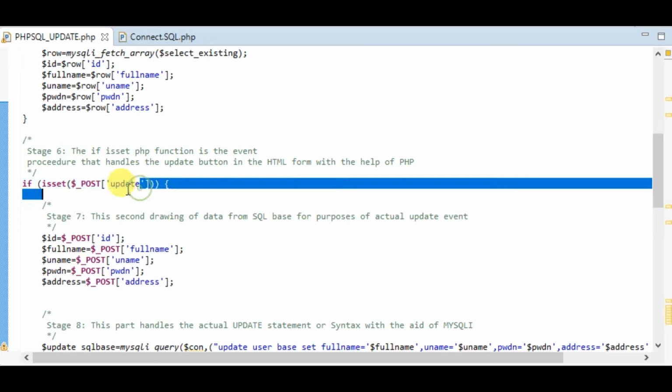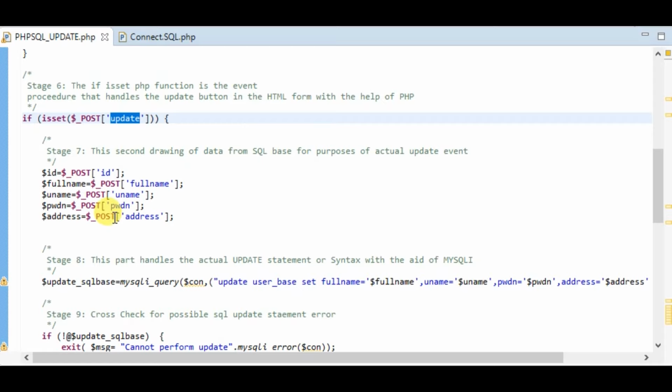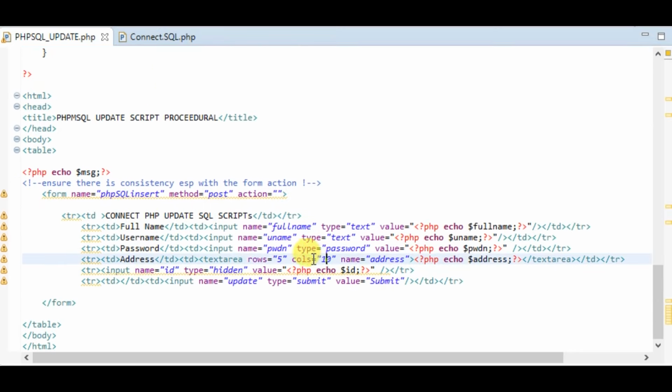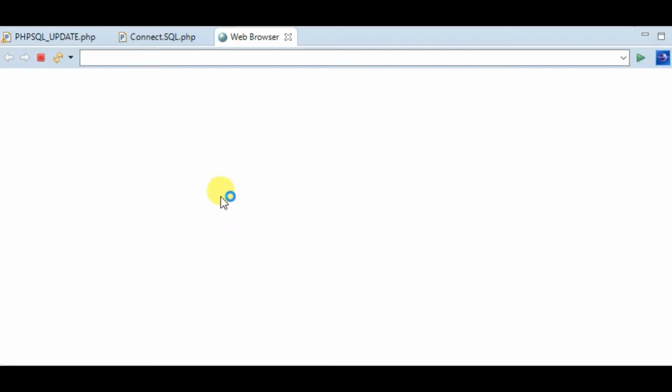So this captures the event procedure that, okay, I want to update the information in the database. Then all this will now take place. All these up to this level take place. So this is just about how easy it is to run an update in PHP with the help of SQL. So finally, let's run the script and see what it does on the browser.